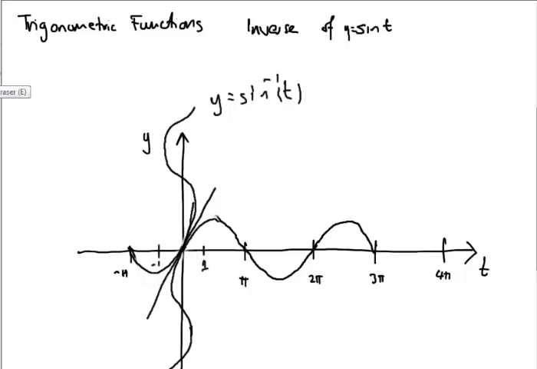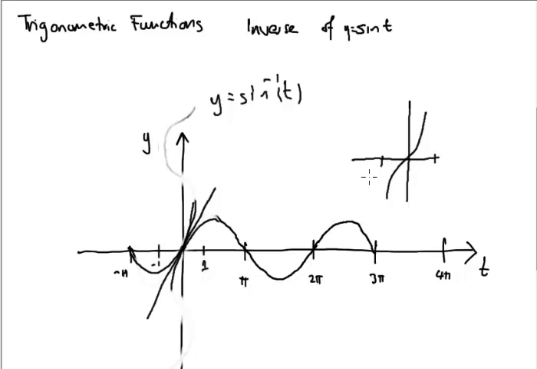Then the rest of the curve, this side, we delete it because it fails to be a function. Then that side also at the top, we delete that part, and that. Then you will see in your books, when you get your books, that the inverse of the sine curve is more or less something like this, from minus 1 to 1. Then you say that is y is equal to sine second function of t.